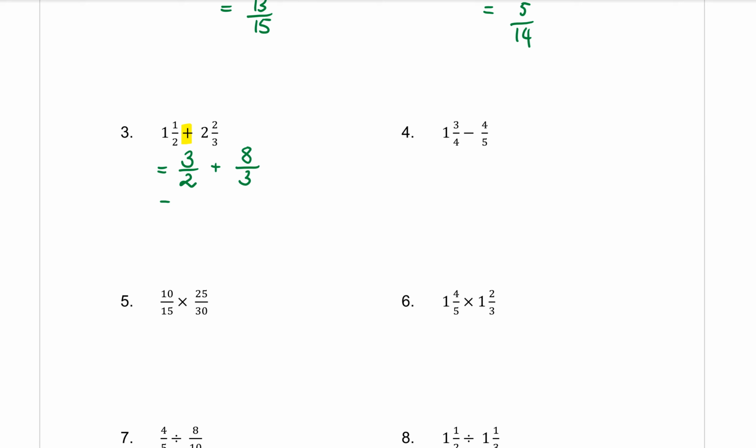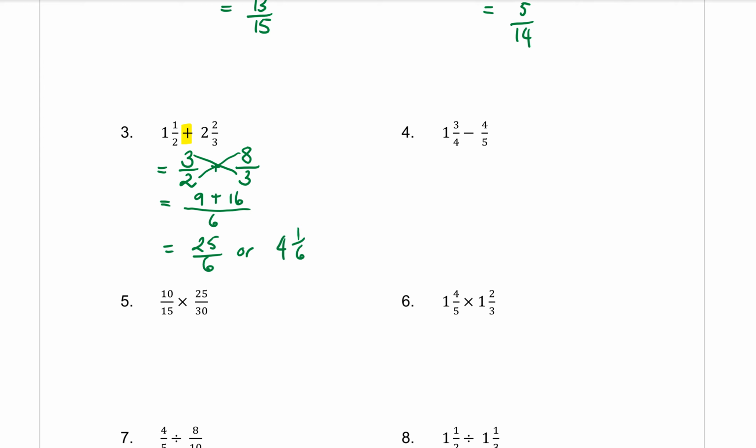Okay, once we've done that, then we do our common denominator method. We times. 2 times 3 is 6. We times diagonally. 3 times 3 is 9, plus sign. 8 times 2 is 16. Adding those top numbers, we get 25 over 6. You can leave the answer like that and you'll get full marks, but you are also welcome to turn that back into a mixed numeral, which would be 4 and 1/6. Either one of those or both of those, you will get full marks, as long as you've shown all the working out to get there.